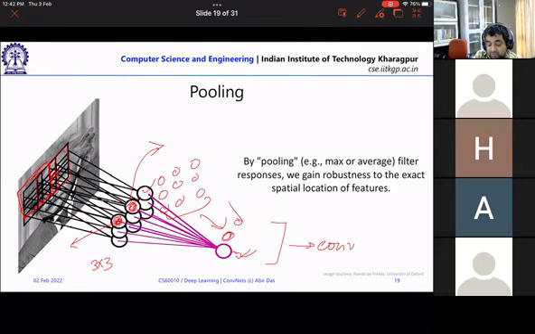If you don't do this pooling, the 3x3 that was giving the highest response here will now give the highest response there, and it can get confused while learning. But here you are at least taking care of slight perturbations. So again, this is a high level view of trying to justify why pooling helps.